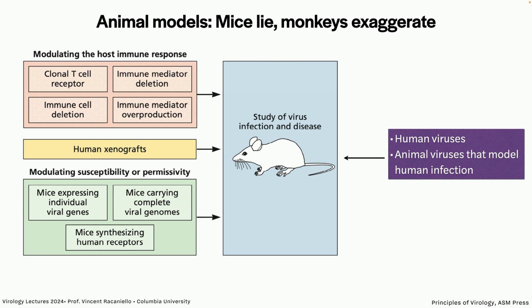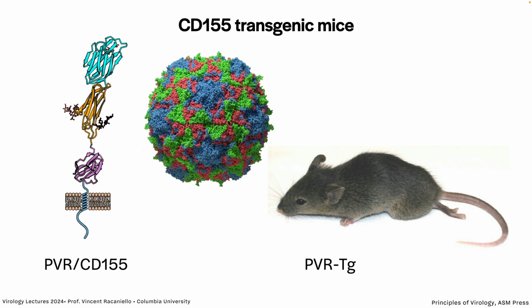But they're extremely expensive, and one costs $30,000, a little macaque, $30,000, and they're really cute. So you can't, at the end of the infection, you have to sacrifice them. It's not something you want to do. And you end up doing one animal per virus, and N equals 1, which is just not useful in my opinion. So we made a mouse model here at Columbia many years ago for poliovirus.